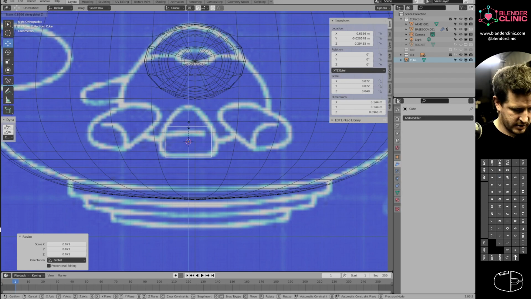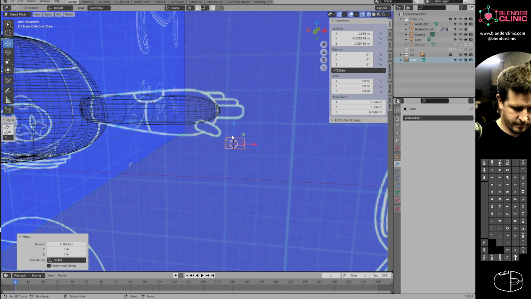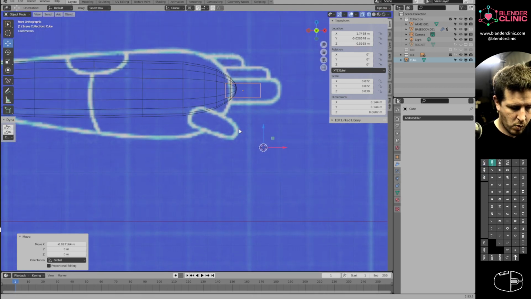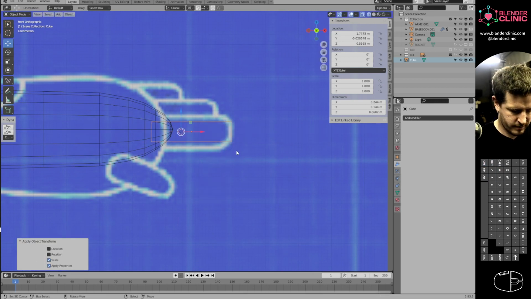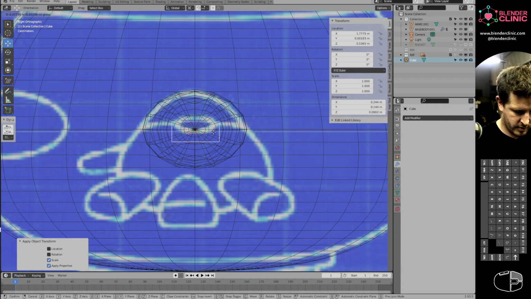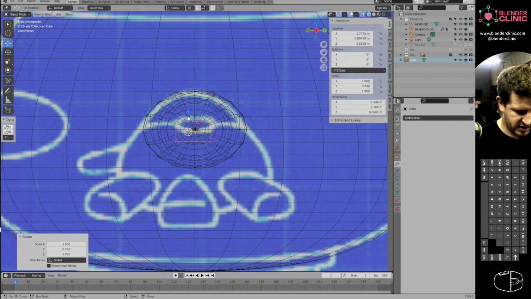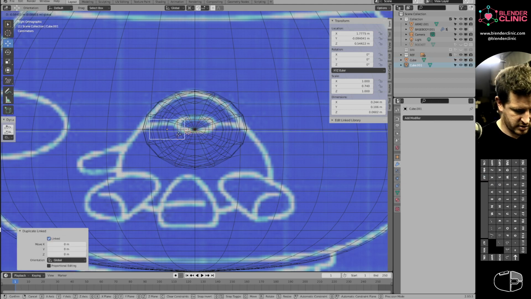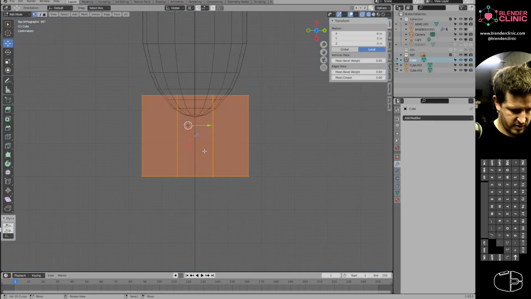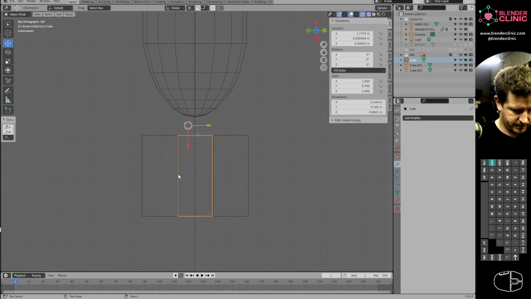Creating a cube, scale it on the Z. I have to assume they're going to be smaller than that because there's a bit of perspective in here. So I'm going to Alt-D, create linked duplicates of this so that I can figure them all out together in the same space.